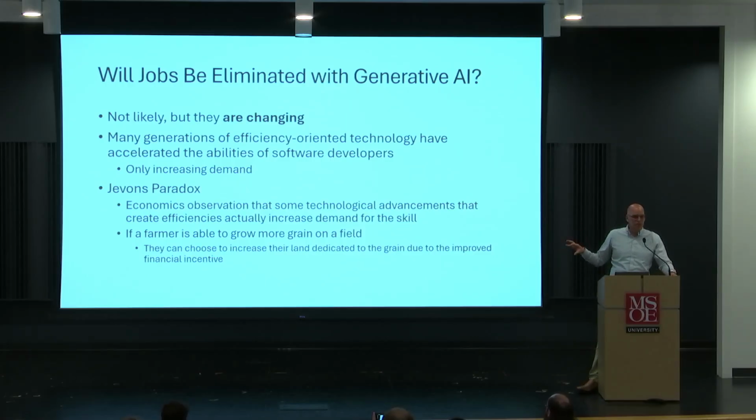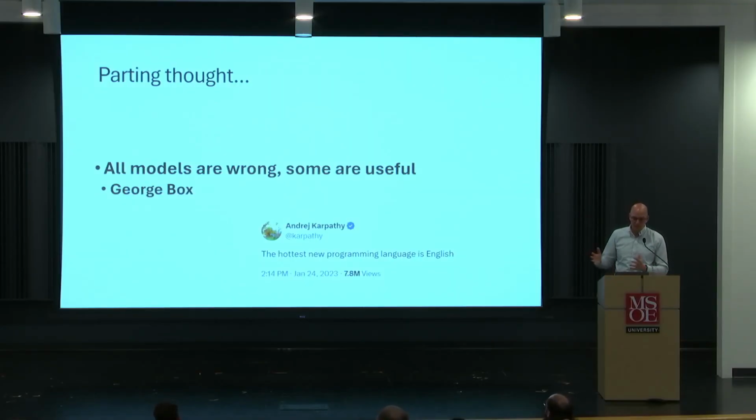I'll say that there's this thing called Jevons paradox, an economics observation that some technological advancements, not all, but some technological advancements that create greater efficiencies actually increase the demand for the skill of those. So we suddenly say, well, we wouldn't have solved that problem because it's too far down in our backlog. Well, if our engineers become more efficient, suddenly those things that are further down in our backlog become more possible, and we might get bigger efficiencies. We might be able to take bigger risks, and that's potentially exciting. So I'll end with this. All models are wrong, some are useful. I think this one's useful.